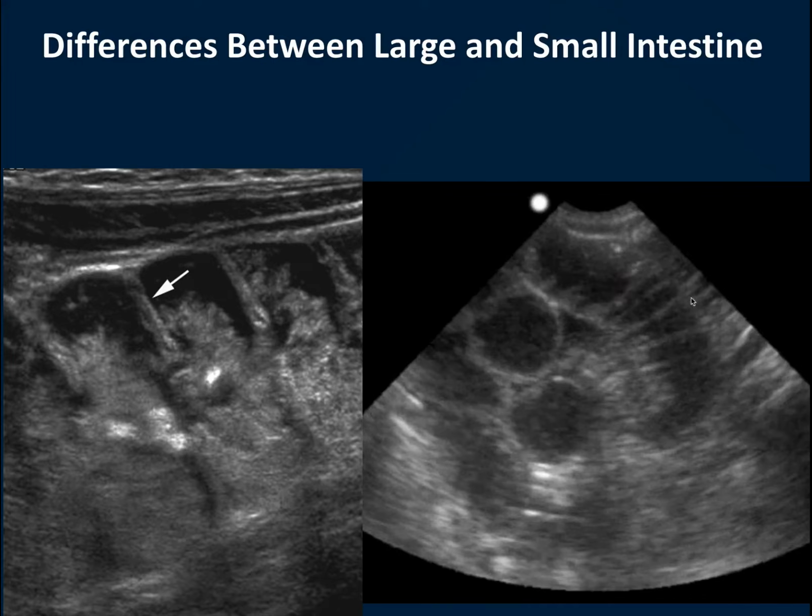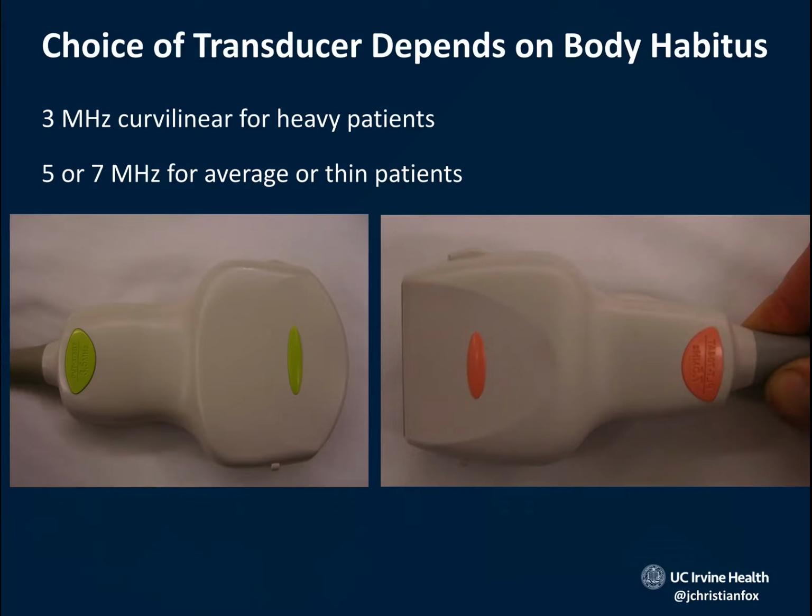The plicae will go all the way around the bowel. You can see it if you get towards the edge of a loop of small bowel. You will see it go all the way across, whereas with large intestine, the haustra definitely does not go all the way across. So it's not as distinctly crossing over as you get to the edge on ultrasound. Towards the edges of this loop of small bowel, you'll see these plicae go all the way across. And that's what helps me distinguish large and small bowel.